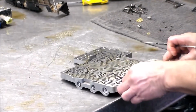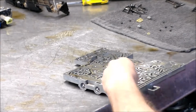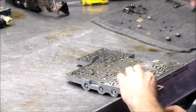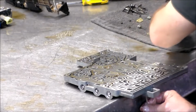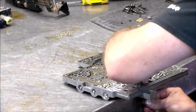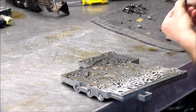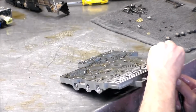Now we have our 6 dampers. Push those up. They are basically all the same. A couple of these are a little flatter than normal.